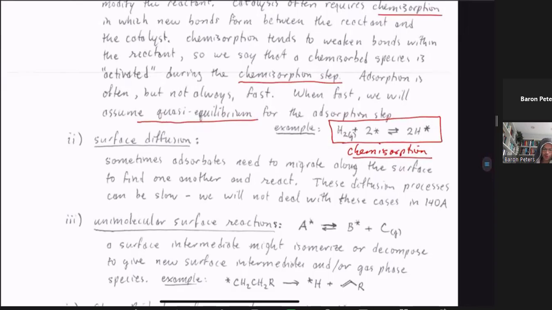Let's talk now about surface diffusion. So once you have an adsorbate on the surface, sometimes these things can migrate along the surface, and in many cases these processes are slow. You have configurations where the adsorbate likes to be sitting, and in between two configurations where it would like to sit, there's a little barrier to jump over. And so these surface diffusion processes are often activated. If you look at the diffusivity, you often see something that looks like an Arrhenius law, a strong temperature dependence of those. In many cases, that can become important.